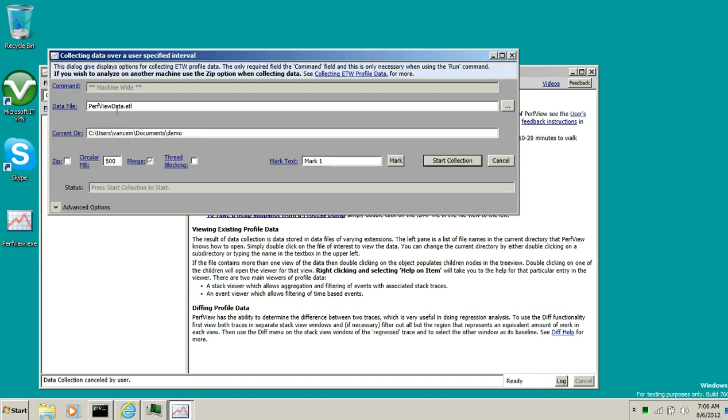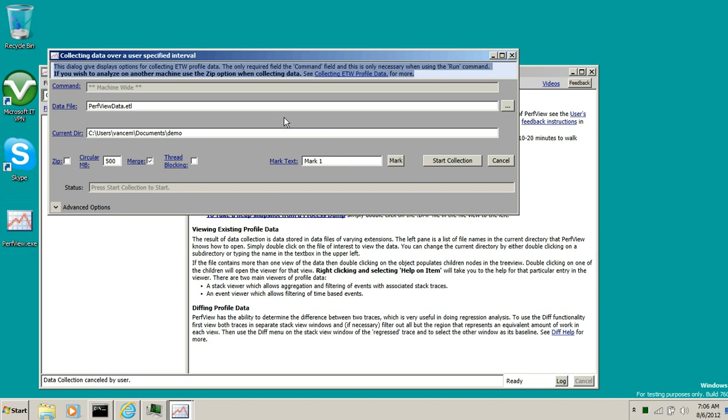And you can see when you do that, you no longer have the option of sticking a command line, because it's going to collect machine-wide as it did before, but instead of starting and stopping when a command began and ended, you're going to explicitly start the collection by hitting this button and stopping the collection by hitting the button again. But before I do that, I want to draw your attention to this help up here.